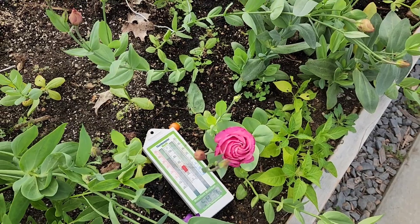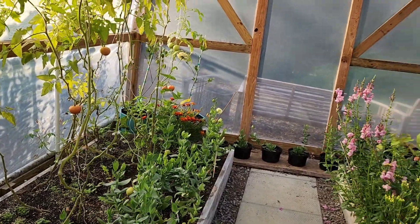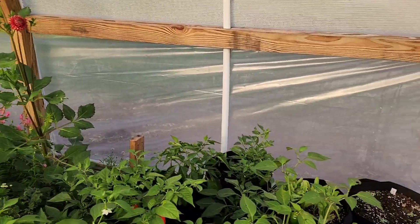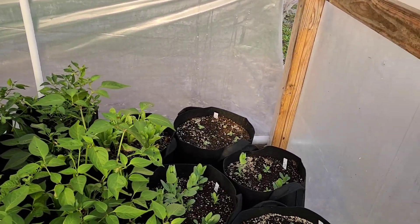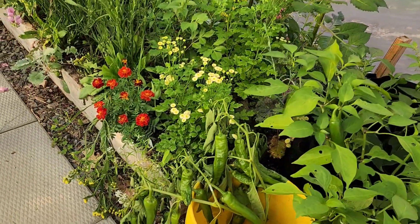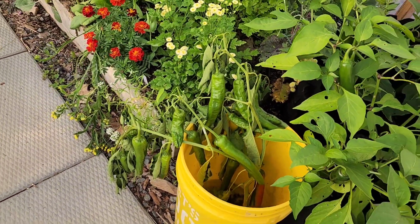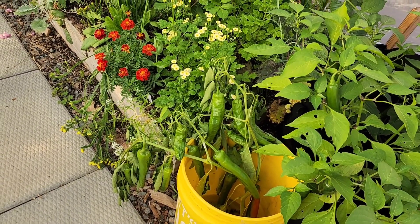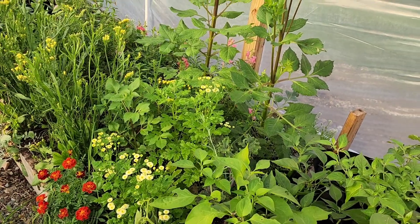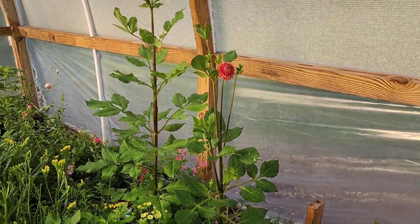It's 58.3 degrees in here and it looks like it got down to about 48 degrees as the lowest temp in the last week — and we didn't close it every night, so that's partly why. This is the guajillo branch that we lost the other day; we're trying to get it to ripen. I'll have to change out the water today and just really hope the fruit does okay. I definitely want those red when we harvest.